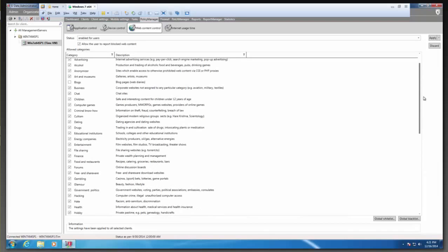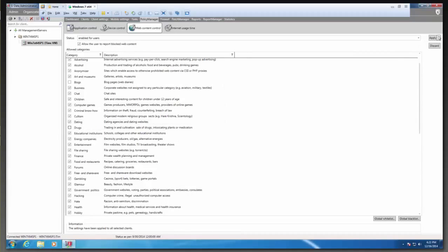So whatever category you're dealing with, you just need to put a tick in each box for the category that you would like to allow. And if you don't want people to serve websites that belong to a certain category, then you just remove that tick.